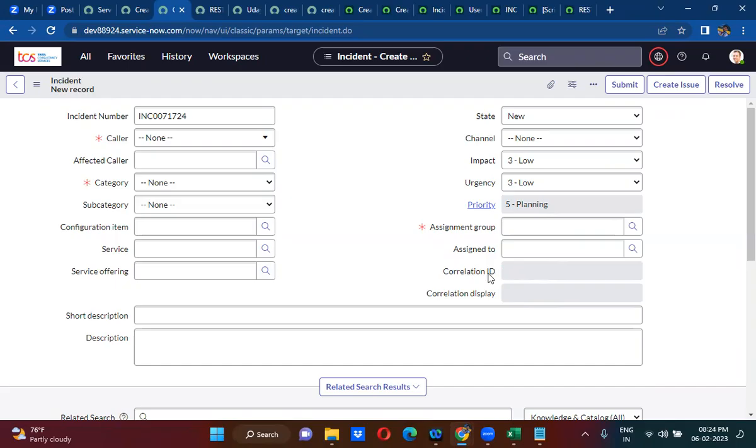If this is empty, incident ID will become empty, right? Then it will create a record. If this is not empty, it will pass the sysID and the system can identify in the external system that this is the record that we have to update using coalesce. So now I am going to create a business rule here.